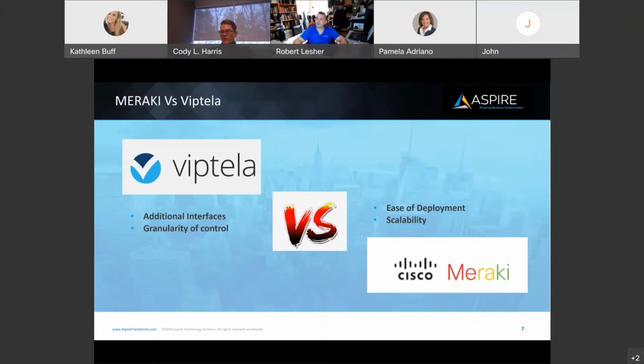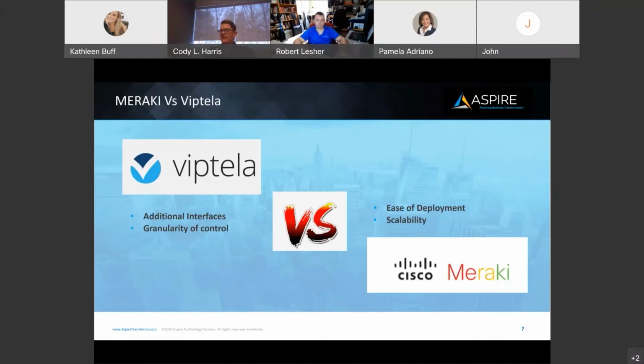No, I agree wholeheartedly. I think that Meraki and Viptela are always in play in any conversation we have with our customers, right? Whether it comes to traditional WAN infrastructure, wireless, or access LAN switching infrastructure, it doesn't make a difference. They're both exorbitantly viable options. They're both very strong, very good at what they do. And for 80% of our customers, we feel like Meraki's probably going to be the best fit.